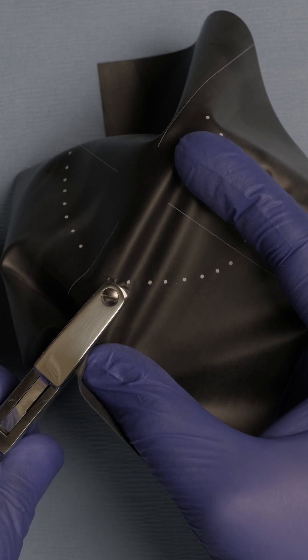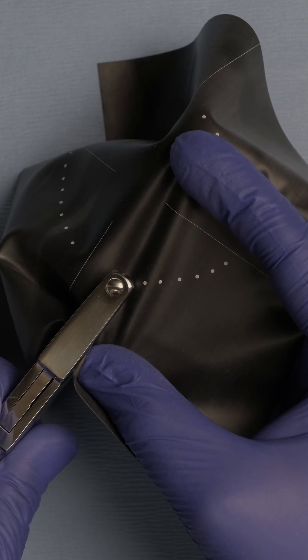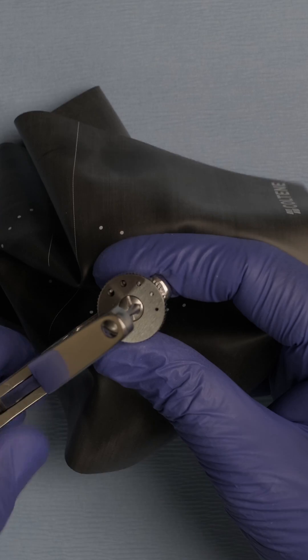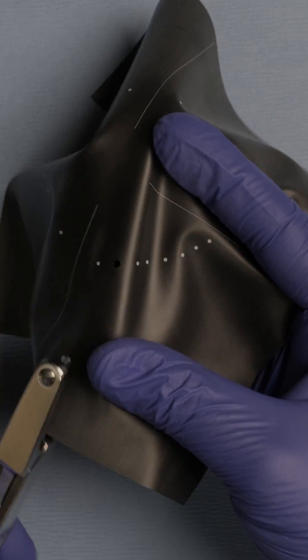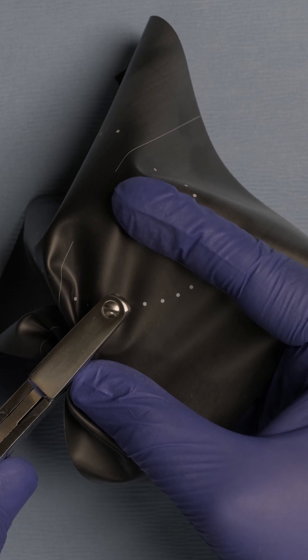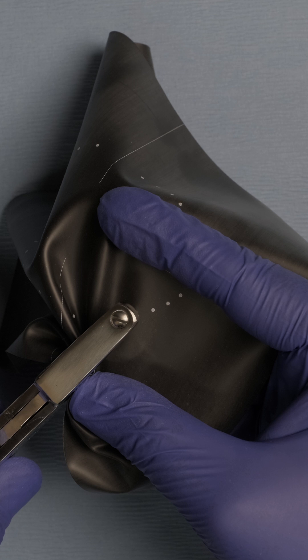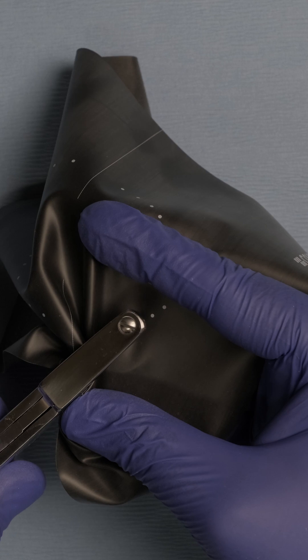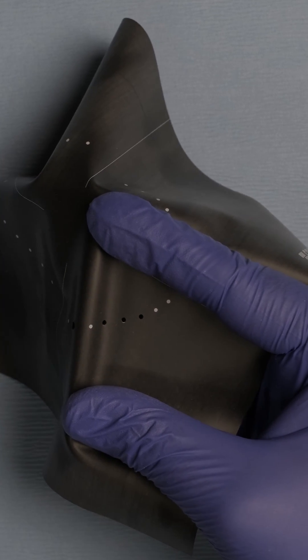The first thing I'm going to do is perforate for the second molar, then switch the dial and jump one dot, which is the first molar, then go to the second premolar, first premolar, and the canine. So I added three additional perforations.